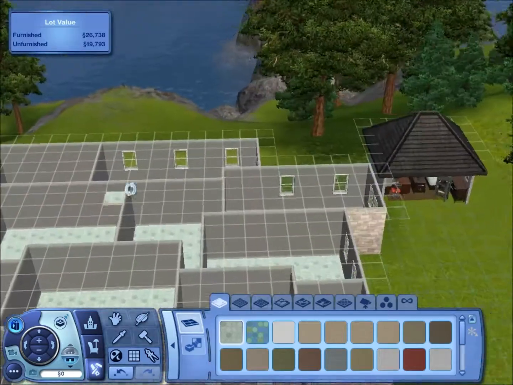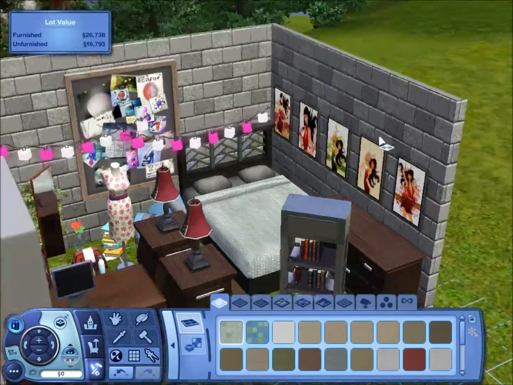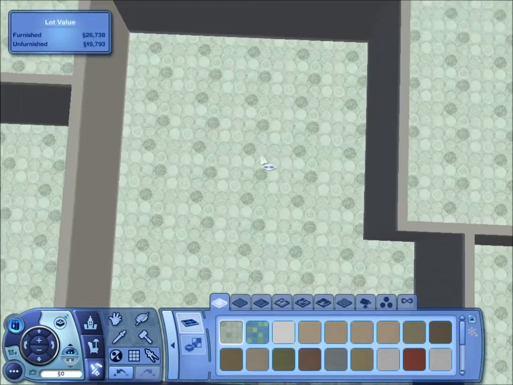So yeah, today we are going to be creating, I'm not sure what kind of theme we're going for yet. Maybe like a teenager's bedroom, something like that. So yeah, we're going to be in this room here, and I assure you this carpet is temporary.